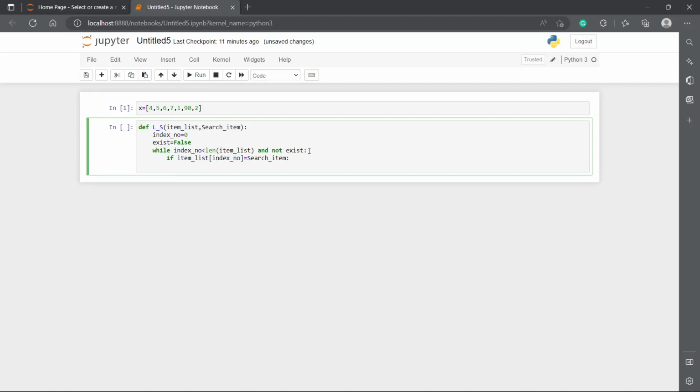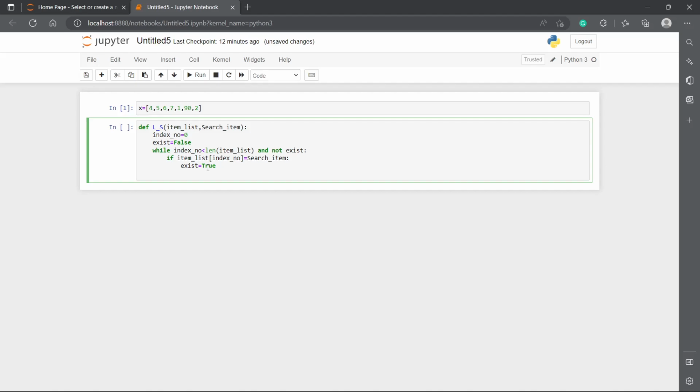If it matches the search item, then it exists in the list. So exist, because we have taken it as a variable here, will become true. Understood? I hope everyone is understanding. So exist is equal to true.